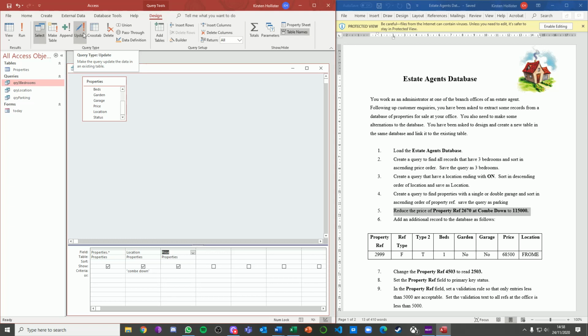It says make the query update the data in an existing table. The look of the query has changed. We now have this row called Update To. And here I can type in the price that we want to change this property to.